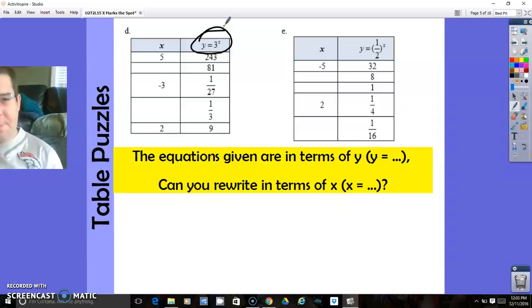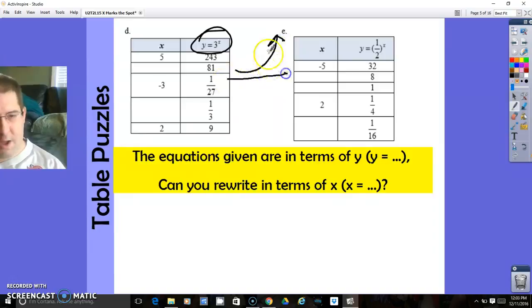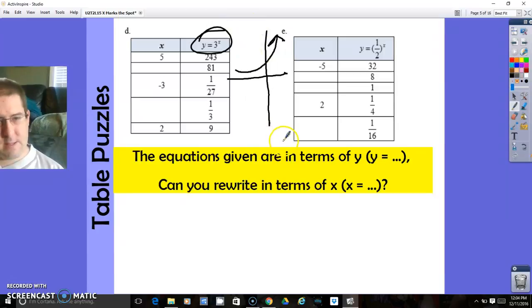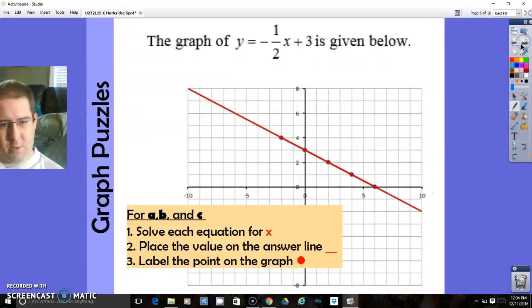Well, not all of them. Some of them don't, because the nature of a hyperbola doesn't always have to cross the x-axis, because it has what we call an asymptote, meaning this line is going to go infinitely down to the left if you're looking at it backwards, but it'll never cross the x-axis. So in this case, not all exponential functions will have an x-intercept, meaning if I change this equation to make it x equals, I'm going to have an x on both sides. It's going to be like the x root of y equals 3 or something like that. So it's not really going to work out.